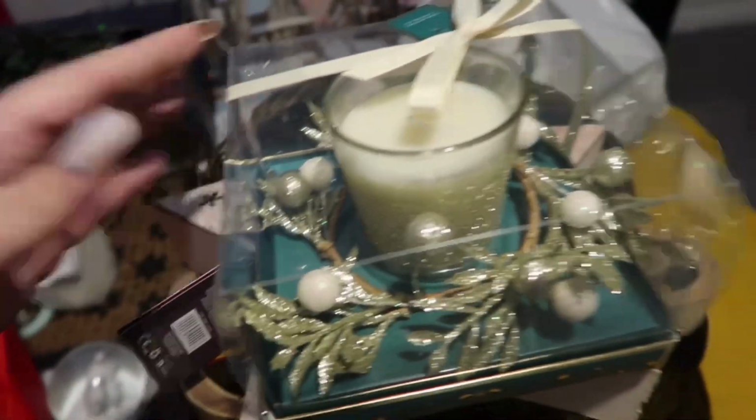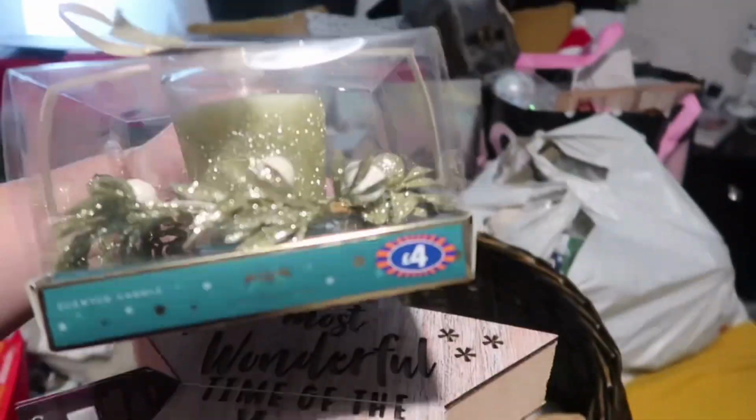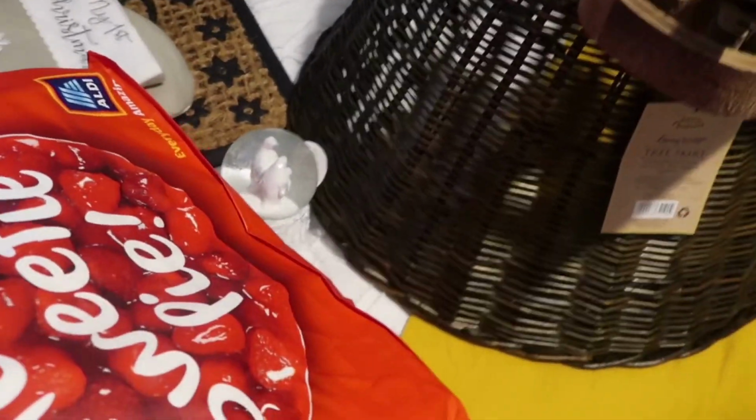I bought this to go in the centre of the coffee table and I actually love it. I just think that's so pretty. And for £4, you cannot go wrong. Not at all. So that was £4. And then I also picked up a wreath for the front door. A lot of them are really, really pricey.